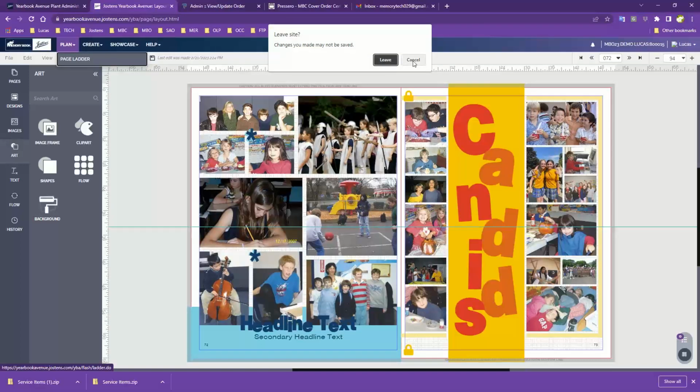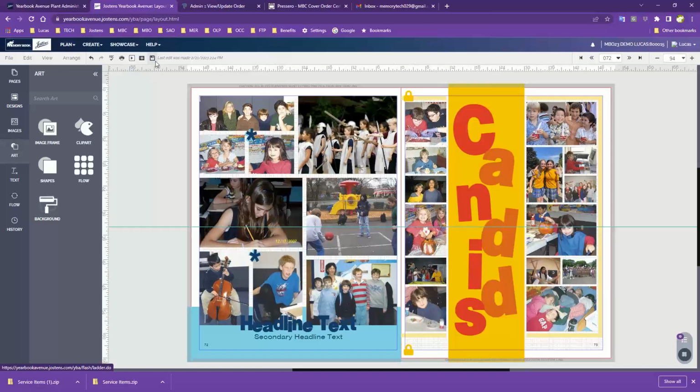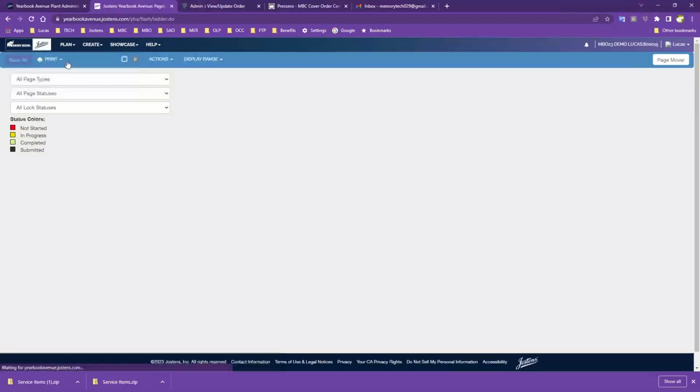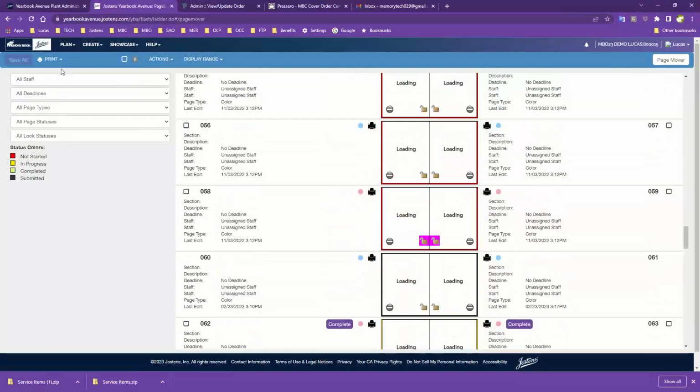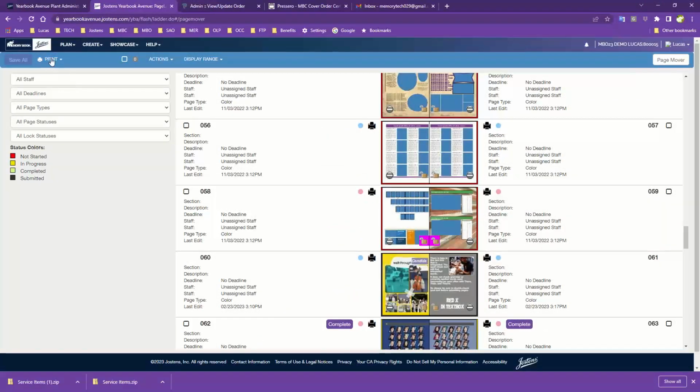I'll just save my changes first. Now I'll go to plan and page ladder. And up at the top, you'll see a print drop down. And you're going to select print all.